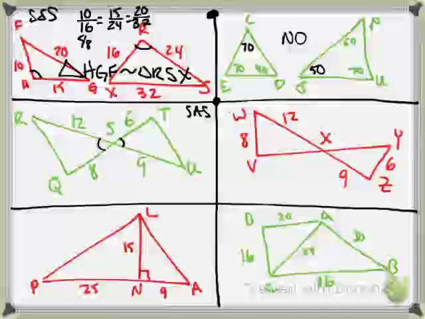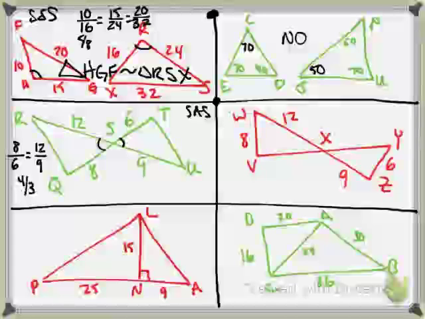If they're going to work, then the sides need to be in proportion. To tell if they are in the same proportion, we need to compare small of one with small of the other, and bigger of one with bigger of the other. We could cross multiply and see if we get the same values, and if you get something true, that would work. Or we can reduce them and see if they reduce to the same thing, and that would work as well. What do they reduce to? They both reduce to 4 over 3. If you did it upside down and you got 3 over 4, that's fine. It doesn't matter which way we compare as long as we're consistent.